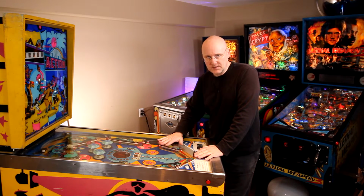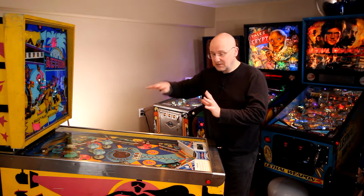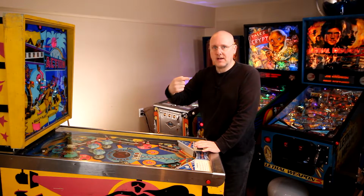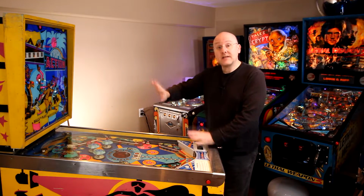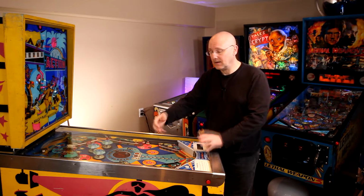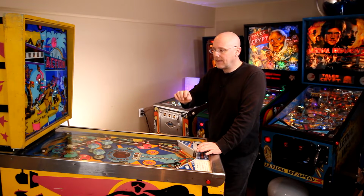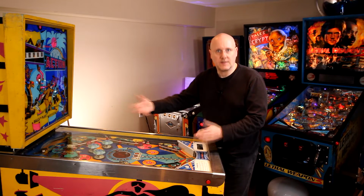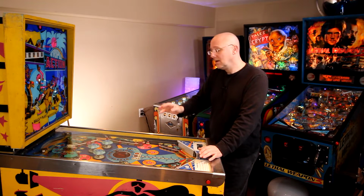Now on the EMs, there's a reset motor with a bunch of cogs and a bunch of switches. When you start a game, that will begin to spin, and it sends signals out to different elements of the machine and has those reset. And all of those things have to reset before that motor stops spinning. And depending on the machine, there's a sequence that it goes through. And that sequence can be different between Williams and Gottliebs and different eras and things like that. So I'm not going to tell you the sequence because honestly I don't know them all.